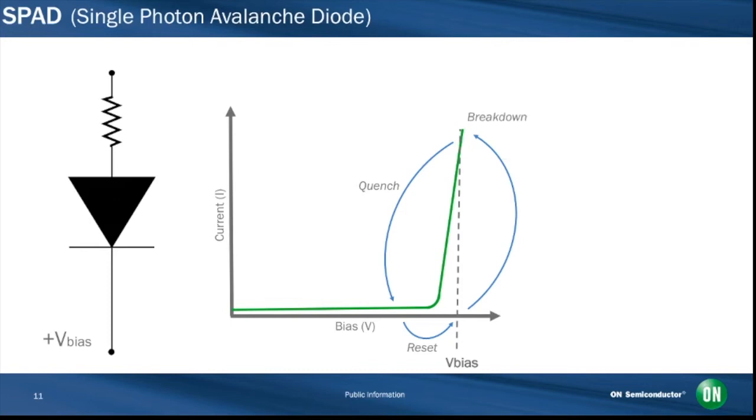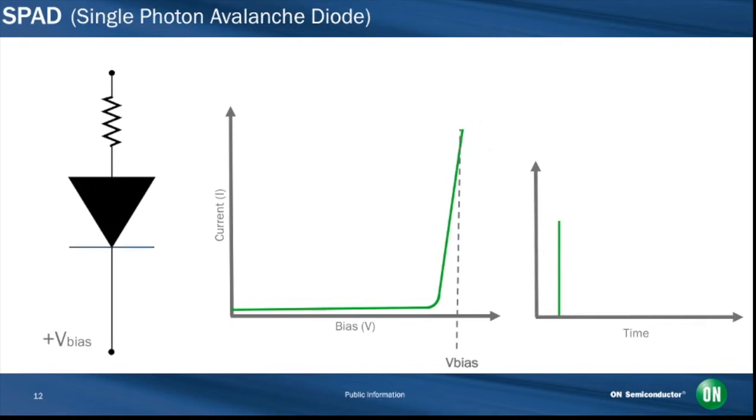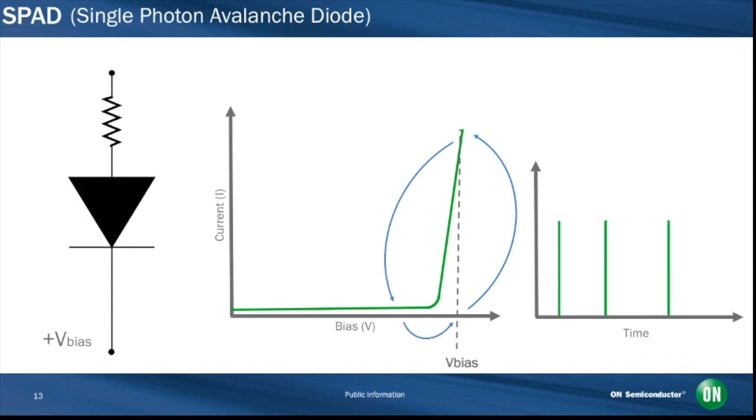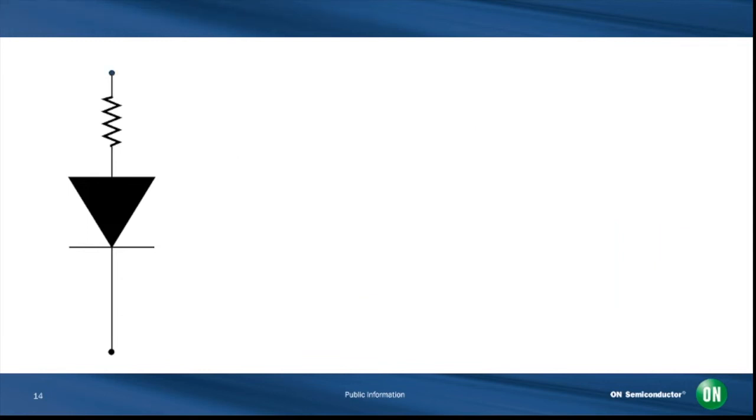In this way, each detected photon results in a cycle of avalanche, quench, and reset, with the SPAD functioning as a photon-triggered switch. This switch is either in an on or off state, resulting in a binary output. However, regardless of the number of photons absorbed within the SPAD at the same time, it will produce a signal no different to that of a single photon, and so the sensor is not capable of giving information on the magnitude of the incident photon flux.